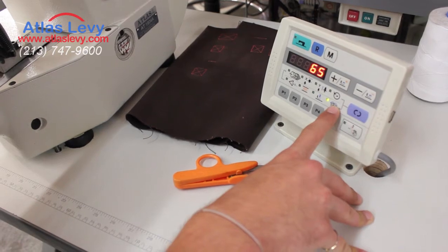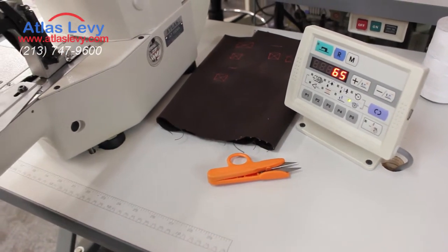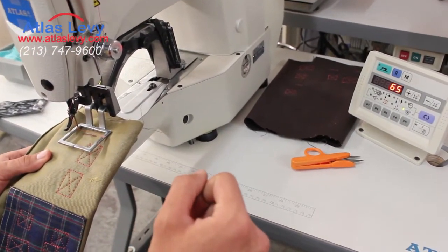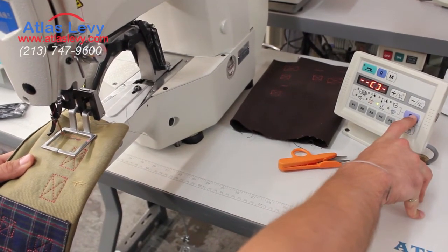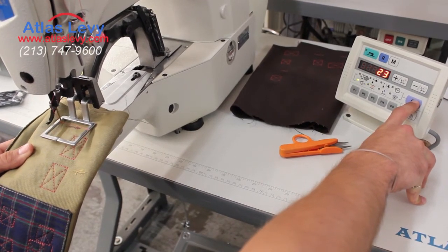The tension control looks fine, but for regular bar tack, I think the needle's a little big, so it's making the hole a little too big, so the stitching doesn't look as good. So we would need to change the needle for that. This we don't need to change, and this we don't need to change.